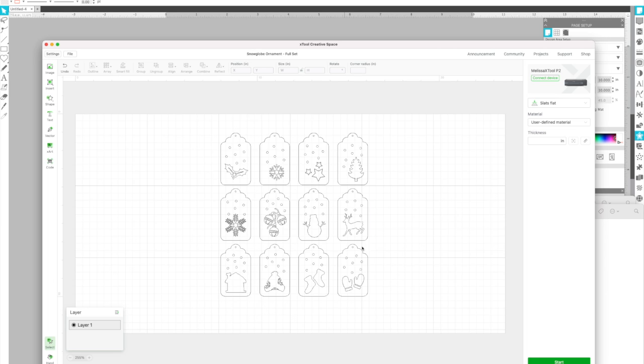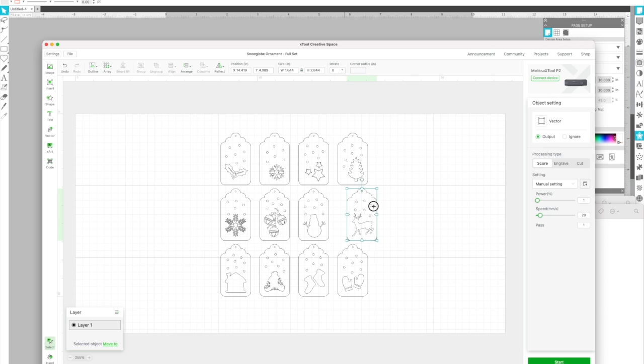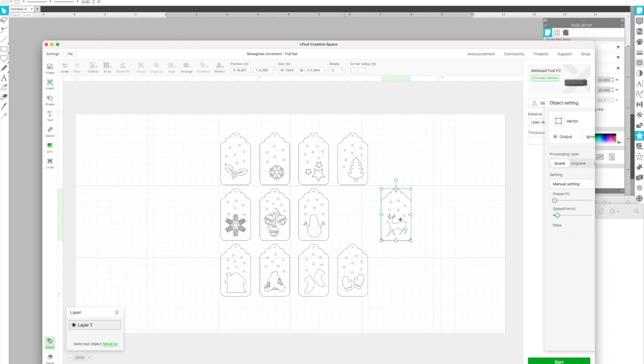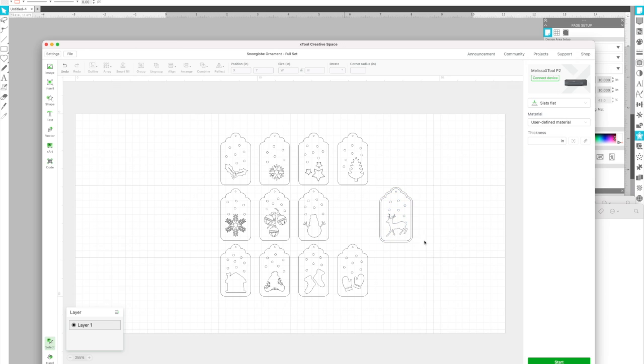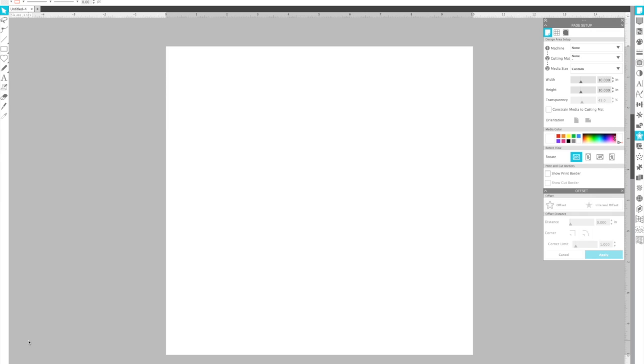So let's just say in Creative Space here that I wanted to laser cut one of these tags, and I want the deer here to be engraved and I want the little snowflakes to be cut. Well, you're not able to do that because you can't ungroup or release a compound path for your design. So essentially you're set here on the entire thing being one process. So while you could put an outline around it, and then tell it that you want the rest to score, the problem is that you don't have the flexibility to really change around. Now, let me show you then why I like Silhouette Studio.